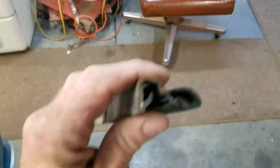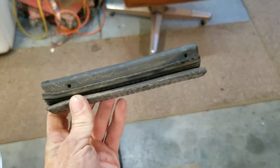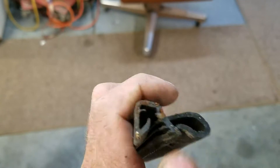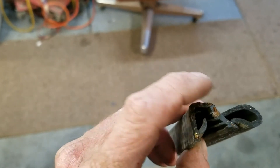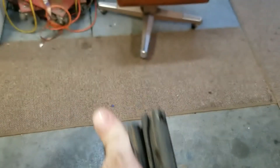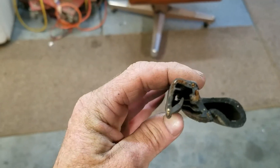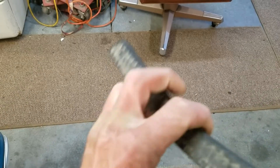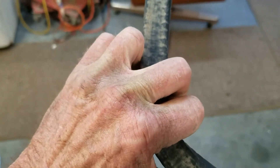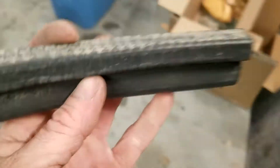Here's a cross-section — this is a section I cut off one of the doors, and that's about how much I had to cut off. This section here is the pinch — it's got a steel core inside the rubber, so it just snaps on. There's a little ridge on the inside that holds it on, and because there's steel in there you can bend it to fit in the corners.